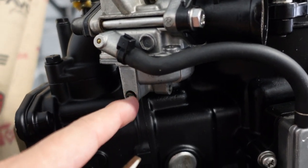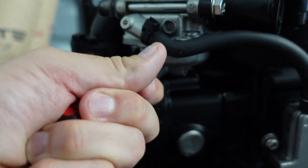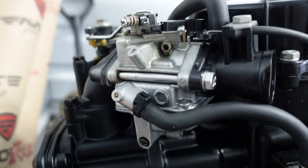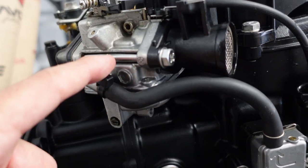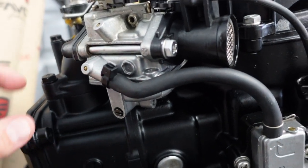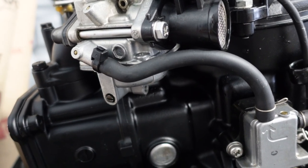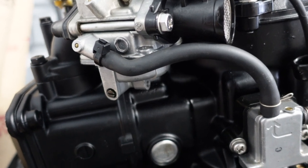I had gasoline leaking out of this little thing right here. I was hoping this thing was going to be loose, but it is not — which means I'm going to have to get the carburetor looked at. I'll have to do a phone call with my number one ace marine mechanic to either take this apart and take it to him, or he might walk me through some things to check. I'm not a mechanic, so I just don't want to mess anything up and make it worse than it is.